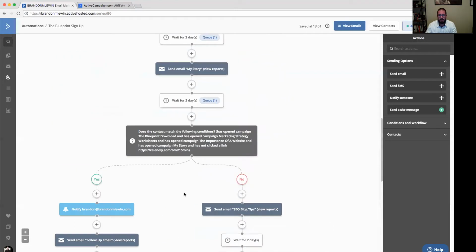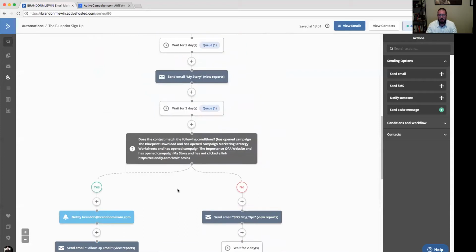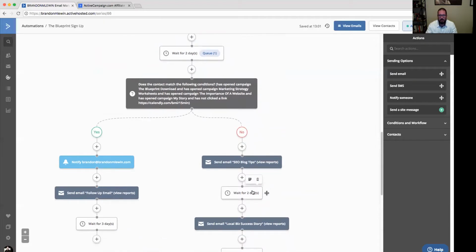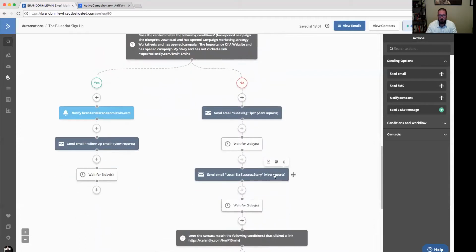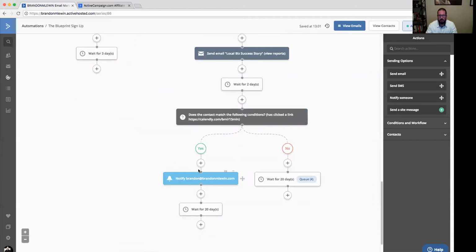But for example, here we go, 2 days, 2 days, 2 days, 2 days. And then we split them off, and then we offer some more tips that help them. SEO is something we recommend in the blueprint, and so we offer some tips there. 2 days. And we talk about how we've had some success with some of our clients doing what we do with our strategy. Wait 2 days. And then depending on what they do, if they actually click on this, we get notified.